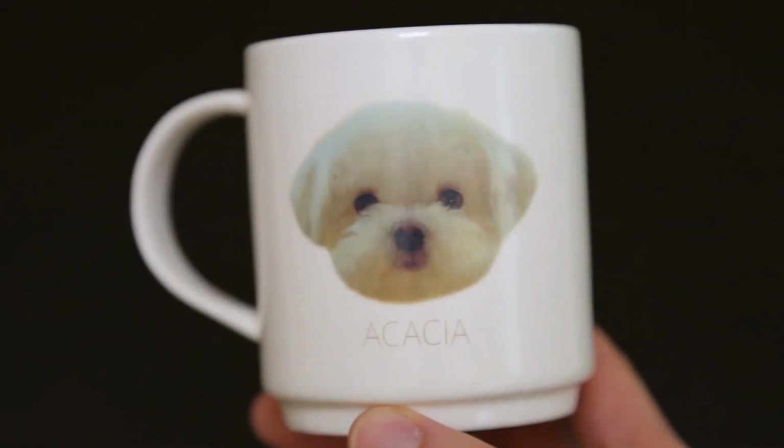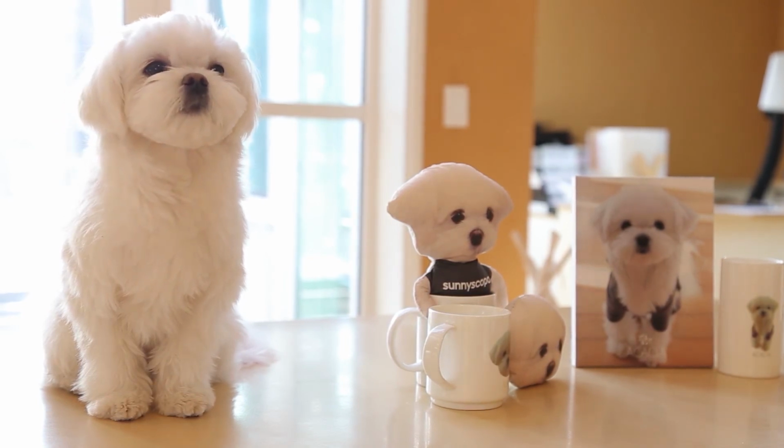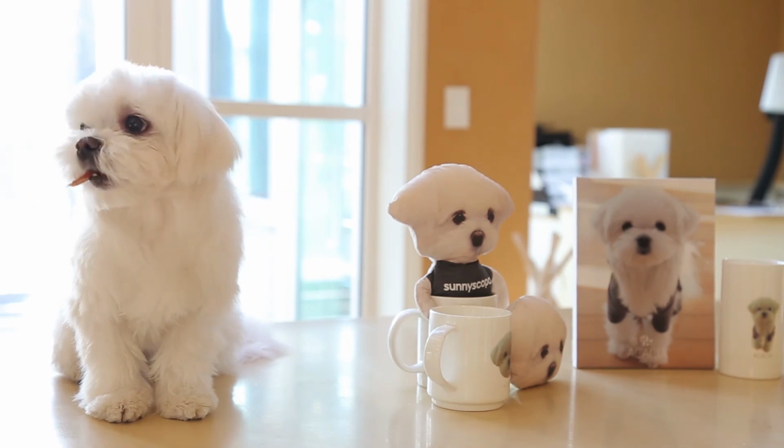It's that simple. Print your imagination now. Make your own personalized item and turn your home into your personal studio. Good work, Acacia!